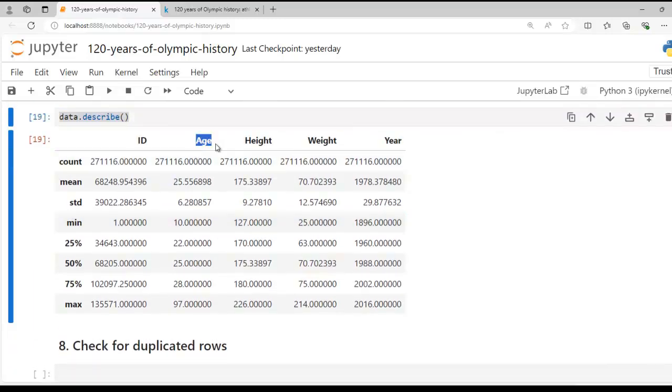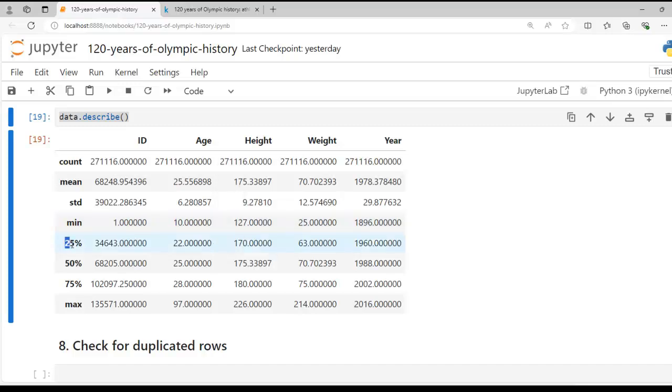Let's take this particular column, age. Count is the total number of rows in this column, then the average value, the standard deviation, and the minimum value available in this column. You can see an athlete with age 10 years.